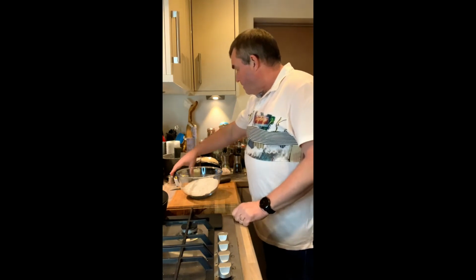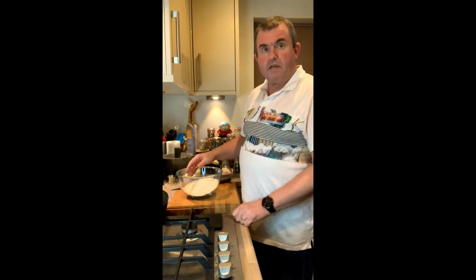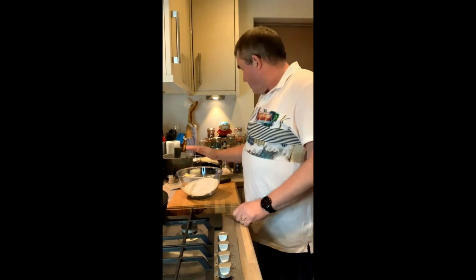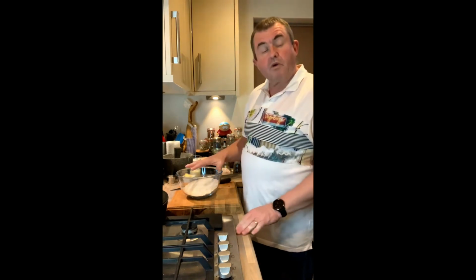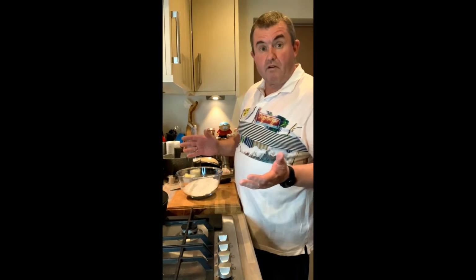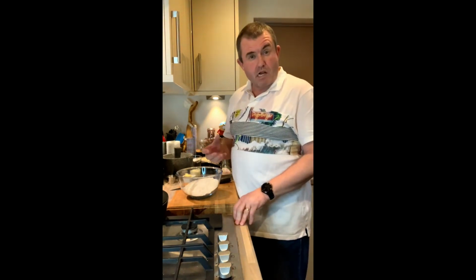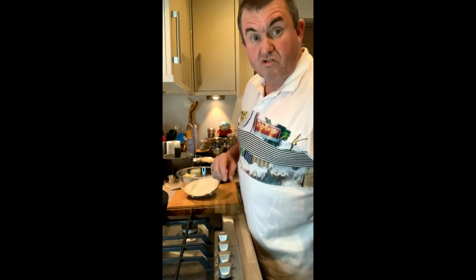I've got my cream, and I've got my butter, and I've got my chili flakes there. So not much else to go in there, and we're going to be serving this, by the way, with some bread. You can serve it with whatever you like. We're going to just serve it with a bit of bread to soak up that gravy or sauce or whatever you want to call it.